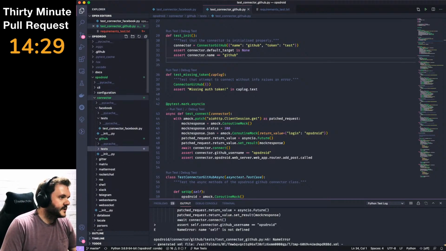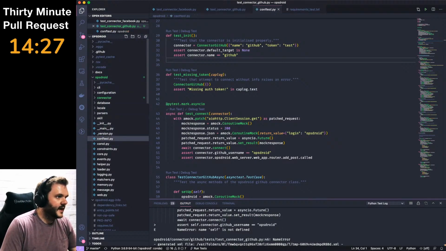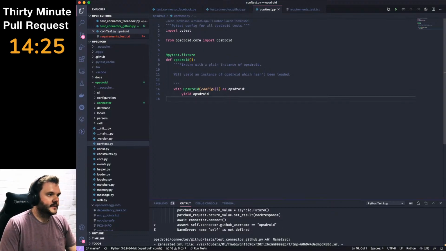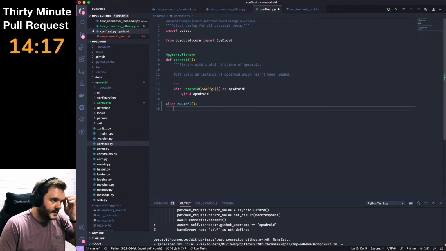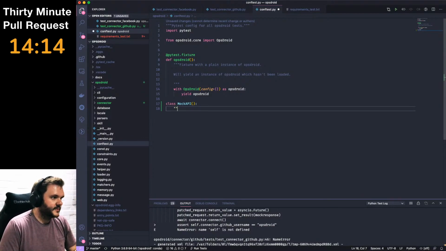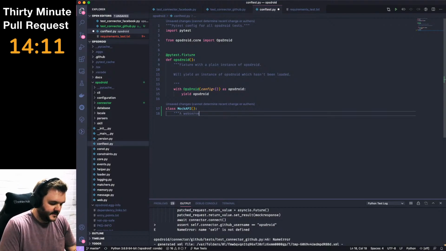in Opsdroid's conftest, I'm going to define a new class. We'll call this MockAPI, something like that. Give it a docstring as well: a web server which can pretend to be an external API.